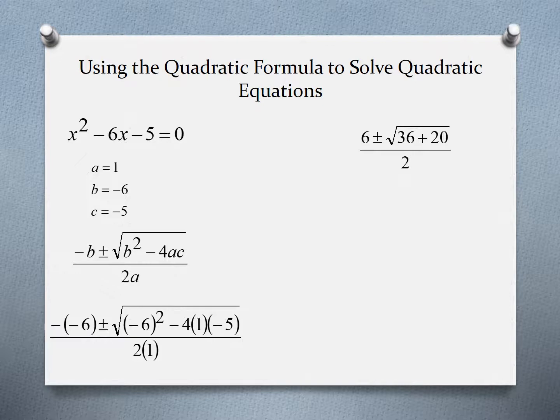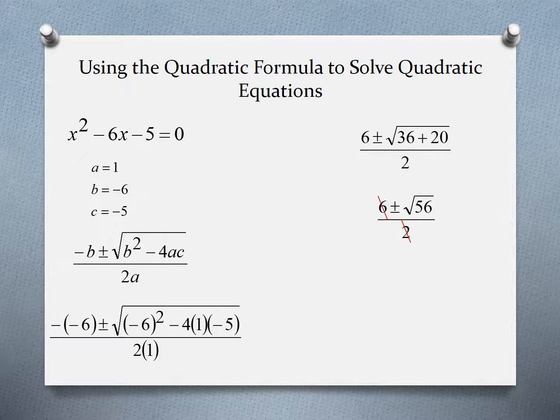Notice this time what has happened underneath the radical sign. We end up with 36 plus 20. That 6 on the outside of the radical sign ended up being a +6 because you see how those two negatives impacted one another. And so now we end up with 6 plus or minus the square root of 56 all divided by 2. And note how 56 is not a perfect square. So we're going to have to deal with that sometimes, but that's okay. Remember, the quadratic formula always works and always yields a solution to your given equation.